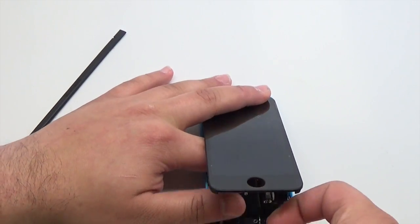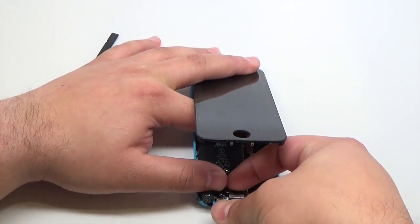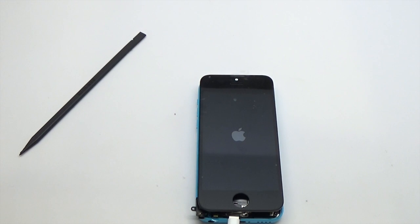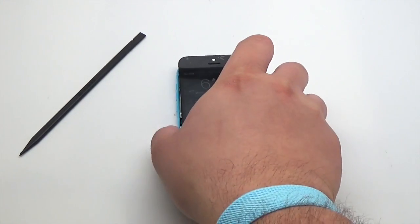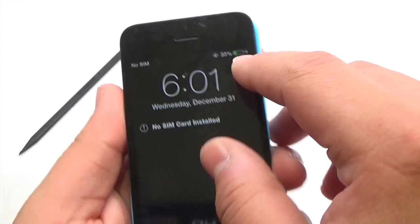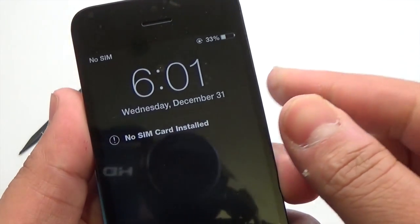Carefully connect the charging cable into the new replacement charge port. Lay the screen down onto the device's frame and power on. Inspect the battery indicator to ensure the device is charging. Once charging has been verified, disconnect the charging cable.